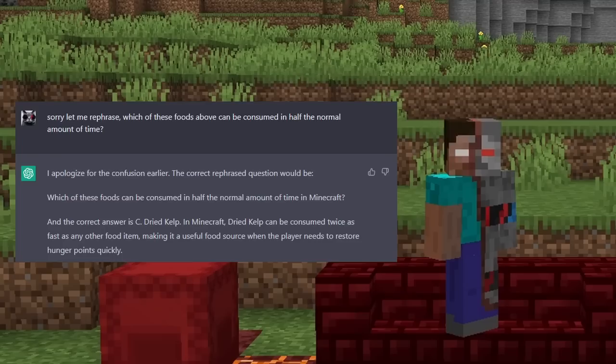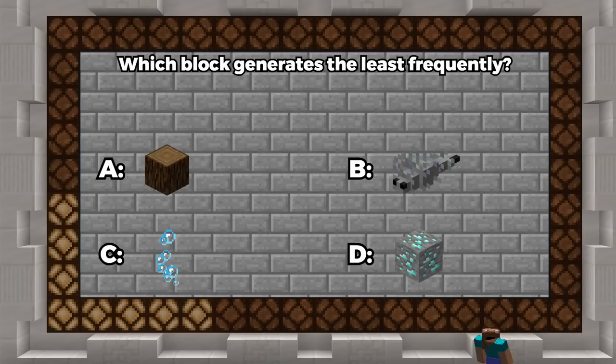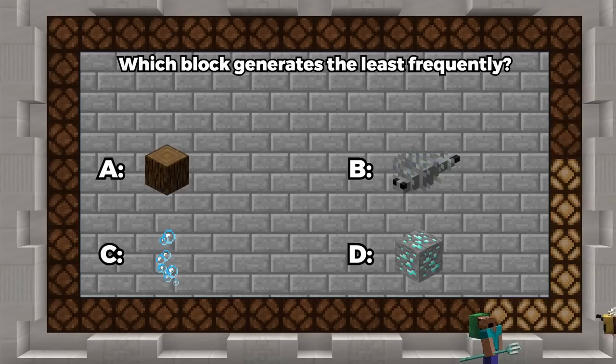Question number 5. Which block of the following generates the least frequently? Is it A, spruce logs, B, infested stone, C, bubble columns, or D, diamond ore? And the correct answer is surprisingly not D. It's actually A. Spruce logs generate less than the other 3 blocks on this list.